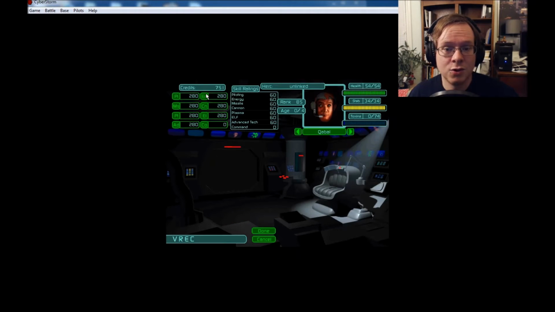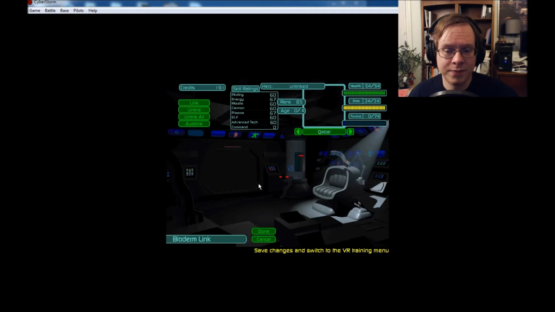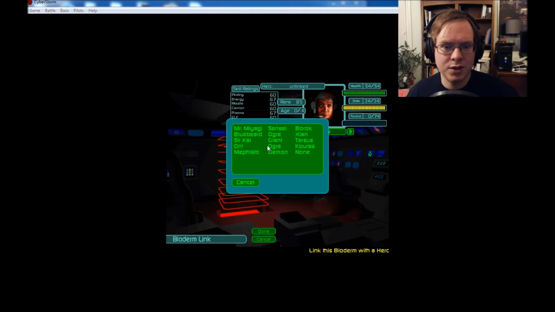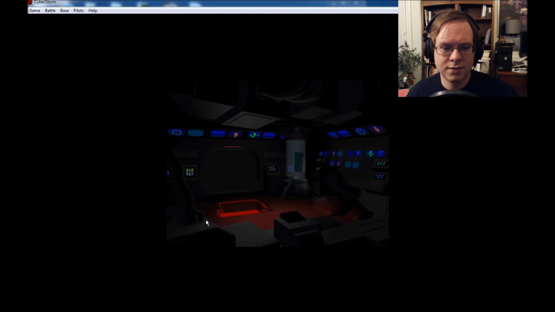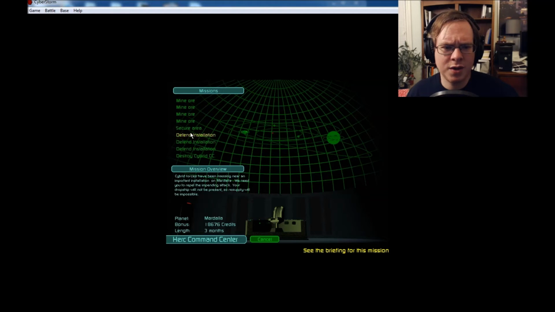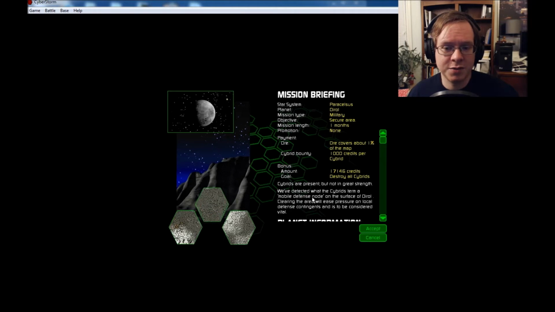Now, Quabble's upgrades are pretty cheap, so we're going to go plasma, energy, and we can't quite afford missile. But notice that his upgrades are 7 points instead of 5. Quabble really does learn quickly. So, we will link Quabble to the demon. And then, we will go on just a quick mining mission, maybe, or secure area. A secure area mission is very simple. You go in, there are cybrids on the map, you kill all the cybrids, and you leave.